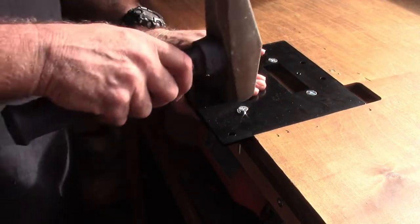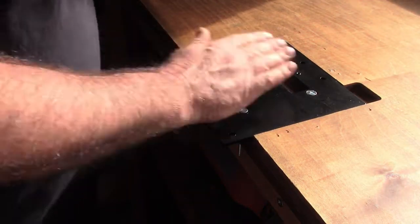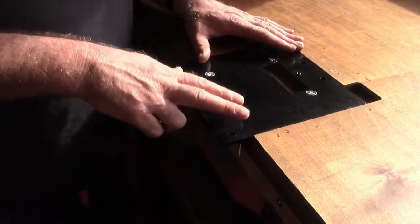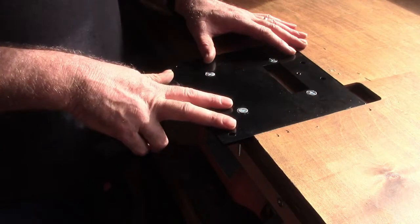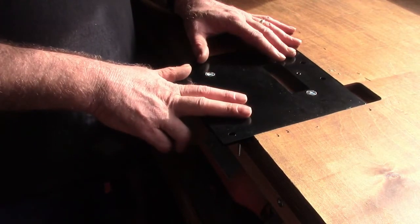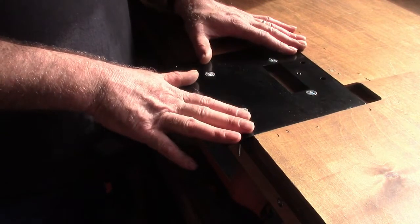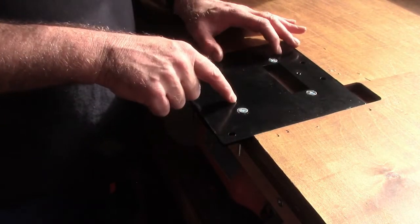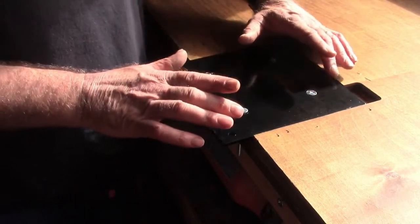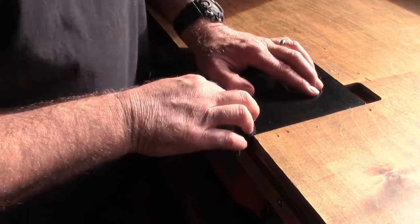The tighter, the better. So that's a good thing. One thing I'll tell you, as I told you earlier in this video, these were pre-drilled holes. Doing it over, definitely reroute, then drill. That way your holes will line up a little smoother. But that's okay. This is definitely working.